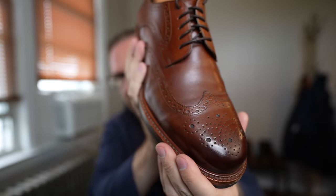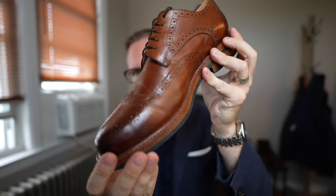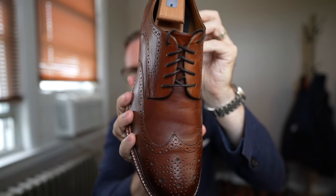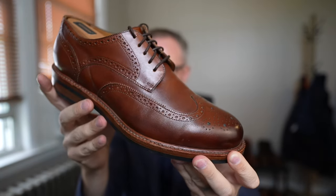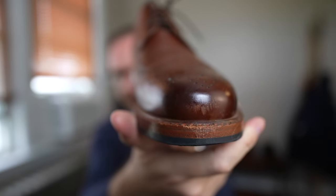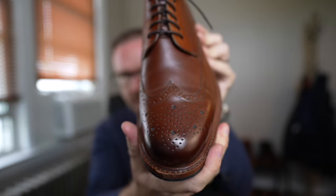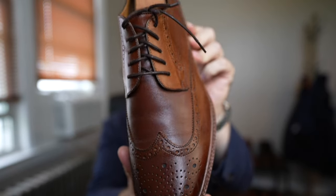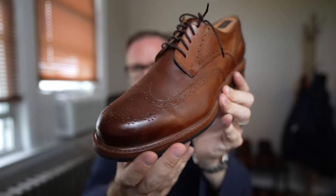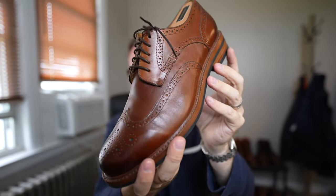There's really not a whole bunch of pronounced creasing. I don't wear these every single day — I keep them in shoe trees and have only polished them once, but the quality is absolutely top-notch. You can see I have a couple of nicks, which is to be expected if you're out walking and actually using your shoes. We wear shoes outside to protect our feet. The wear and tear is pretty minimal on these.